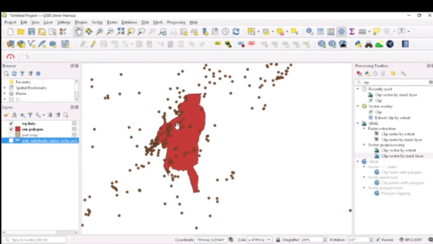So how do we clip the data so that only the data which is present inside this polygon is here, and the data that is outside of this polygon is got rid of? How do we do this? And then we will also see how we make interpolations for the regions that have no data points, like this. This is an empty region. It hasn't got any data value, any point value here.